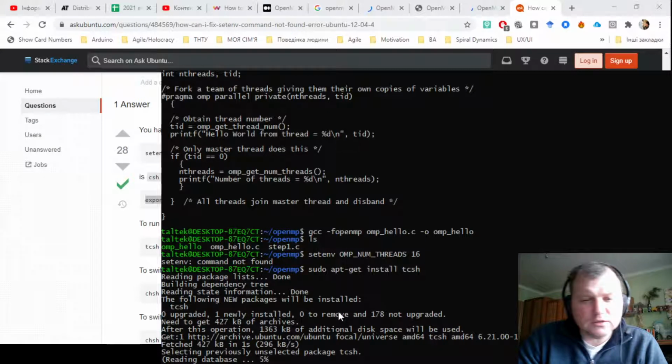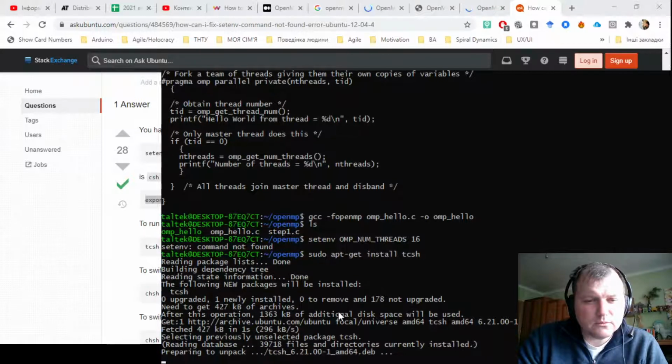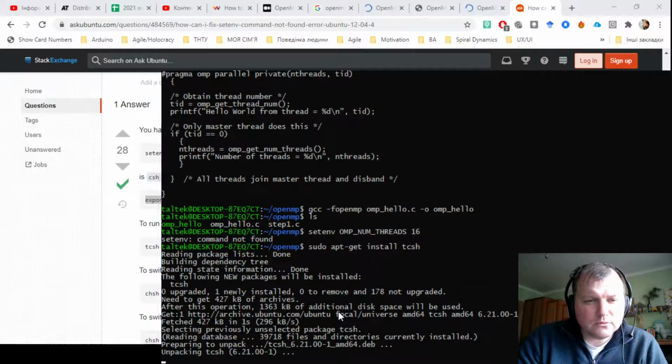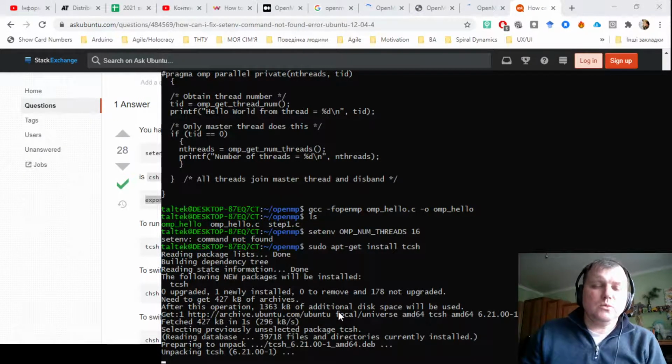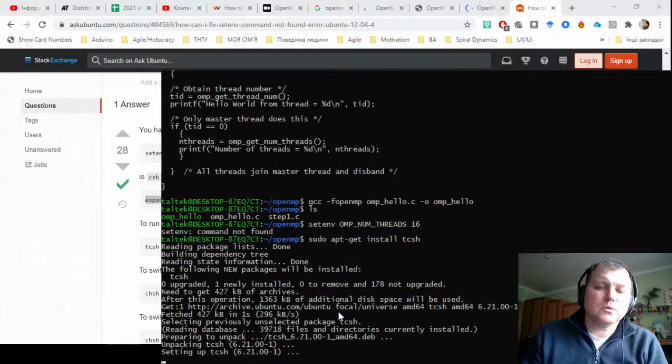I think it's not a needed step for us to install this T shell, but let it be. We are still waiting until the system updates.